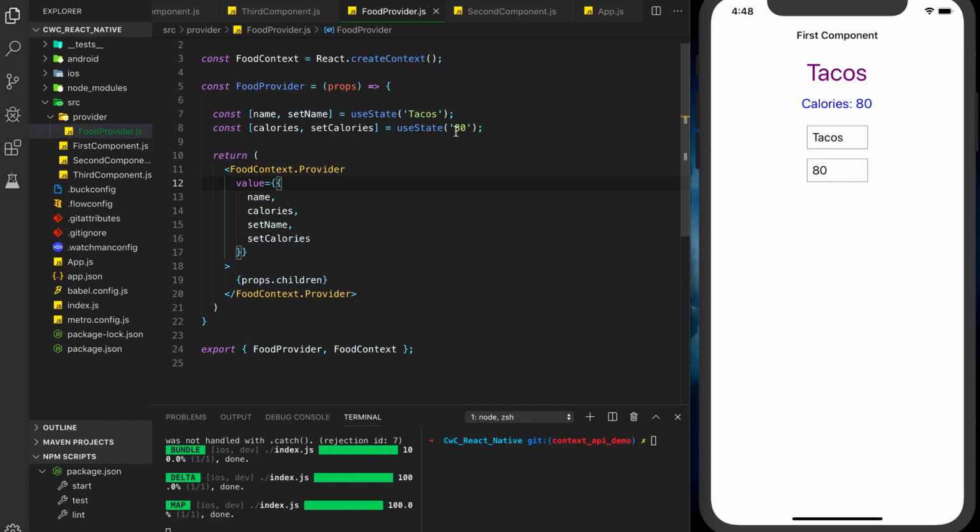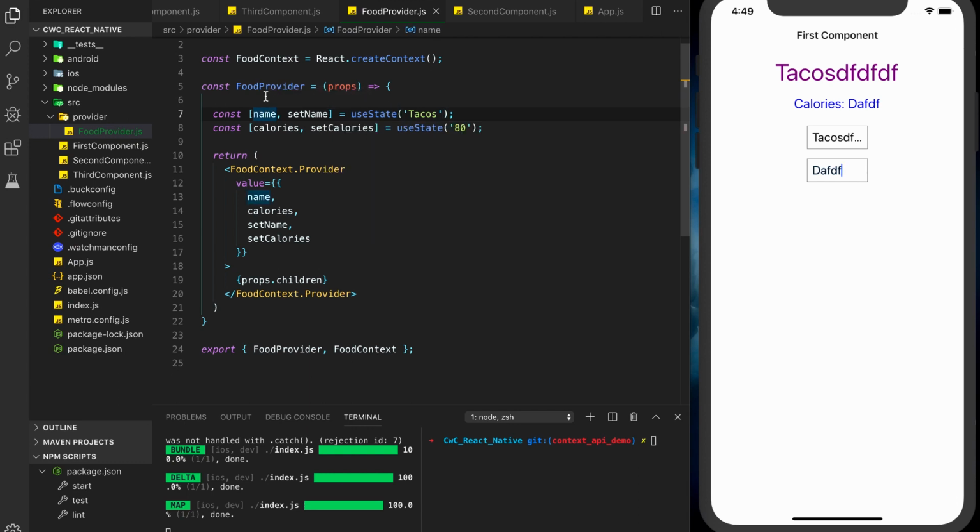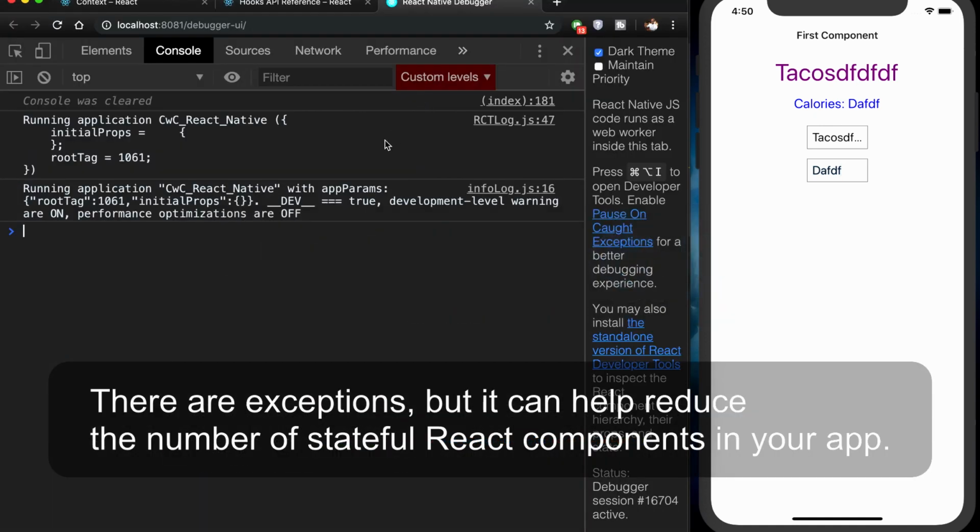As you can see, our state is 80 and tacos here. So now let's update this, and as you can see, everything behaves exactly the same as before. You can see this is a lot cleaner than what we had before. So useState is extremely powerful. You define your variable name in your state, and then you define the function that you use to actually set that state. This also lets you turn all of your stateful components into stateless components. So you can use functional components in your entire app without ever extending React.Component. So that covers useState.